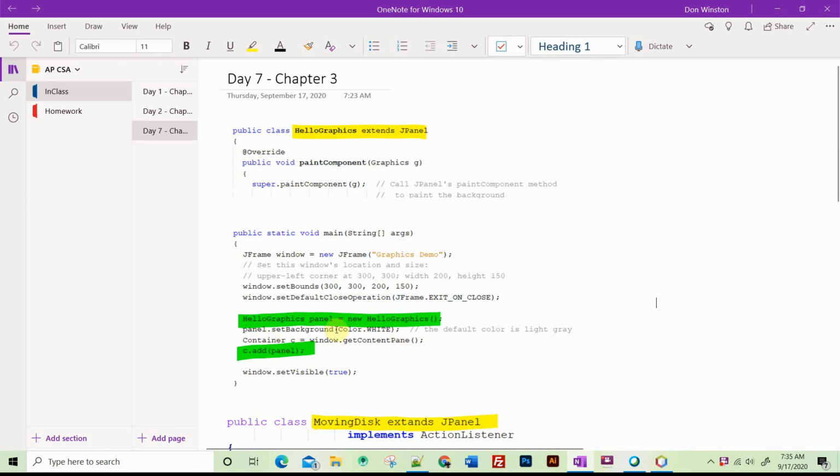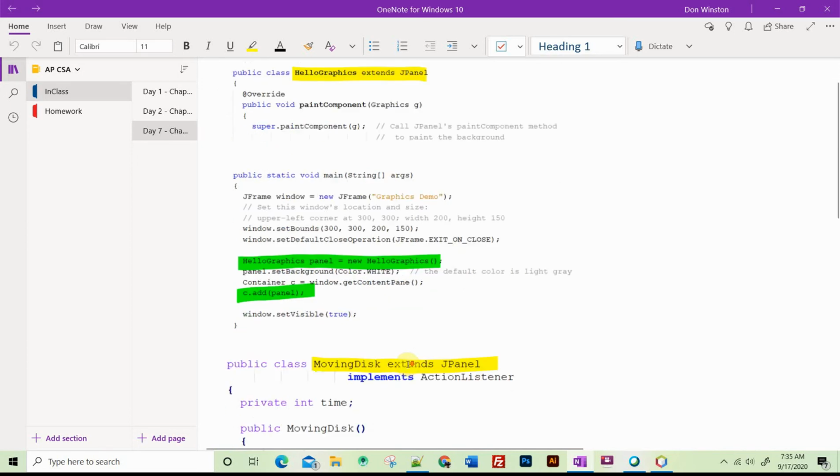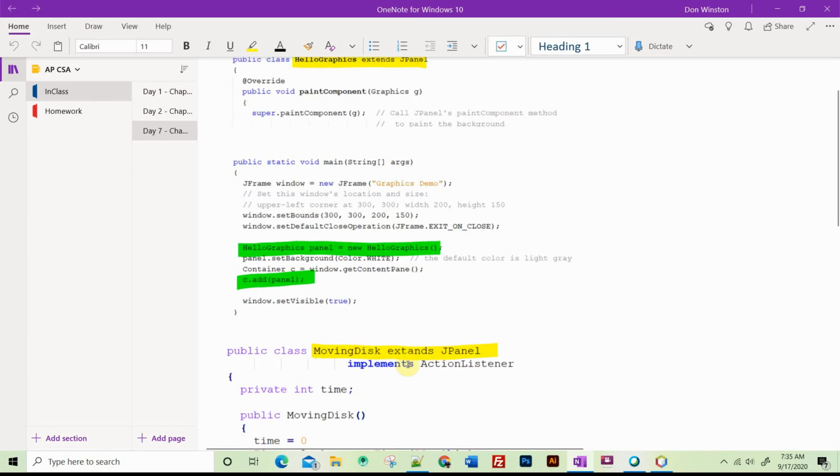Okay, so again, notice that we did declare a reference variable panel to add it to the window. Now what he noticed here, and this is your lab for today, is that we're going to create a class moving disk.